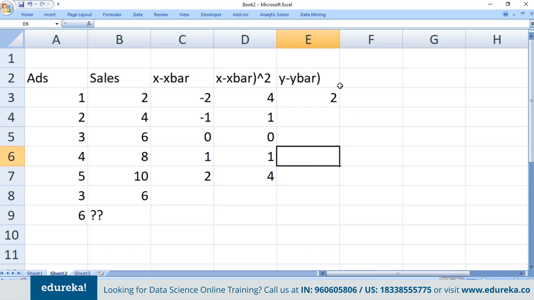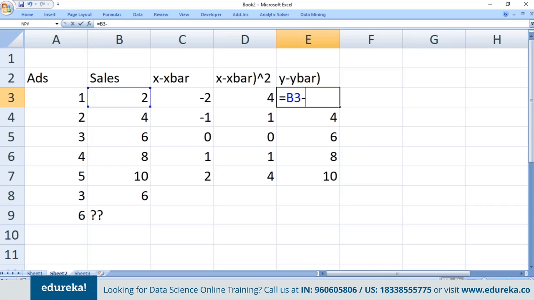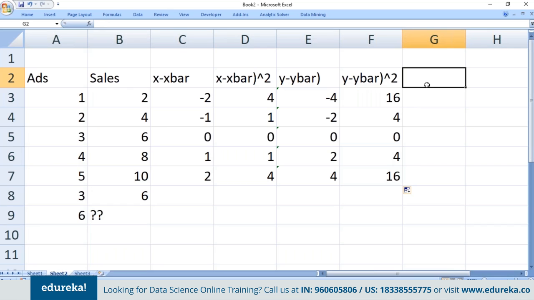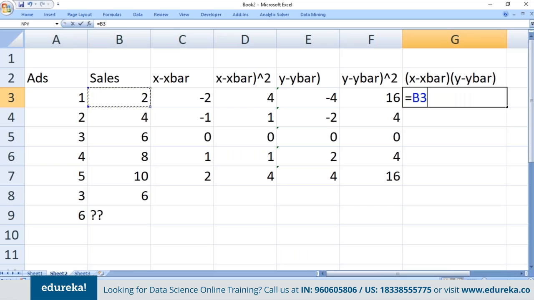So this is the y value minus the average, 6. I scroll it down, I get these values. I take the square of it, y minus y bar, to avoid the minus sign, to the power 2. I take 4, multiply with 4 again, I get 16. I get these values. Ultimately, I have another column which is x minus x bar multiplied with y minus y bar. Which means what? I'm going to take the product of this column, that is 2 minus 2, multiplied with this column, that is 4. So I get the particular column again.